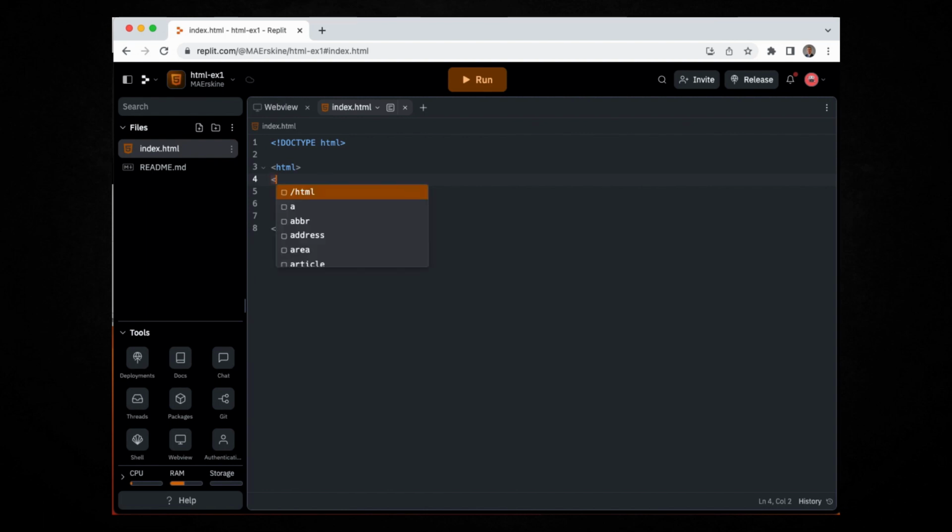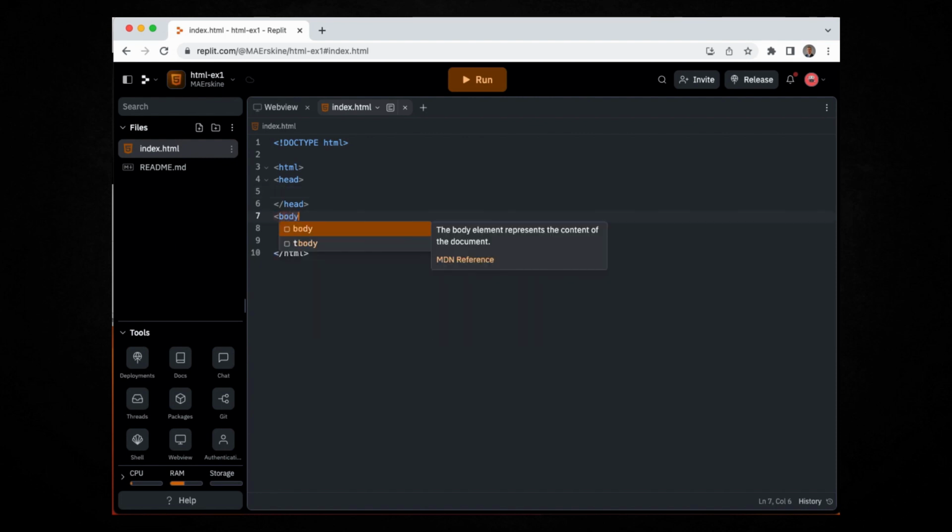So to create the head element, we create an opening head tag, which comes with the closing head tag, and we create an opening body element or tag with the closing body tag. And again, you can remove the white spaces.